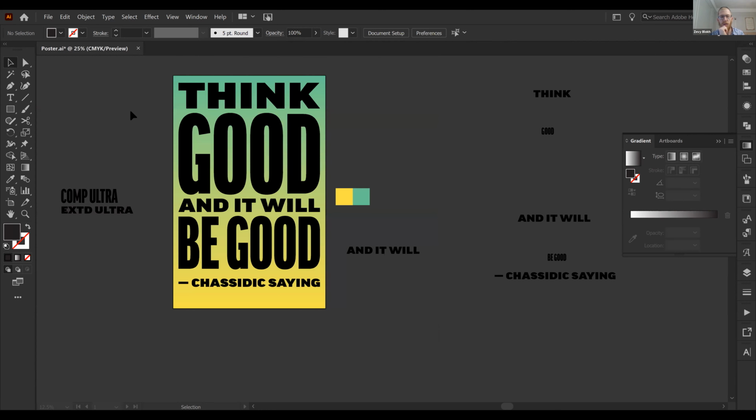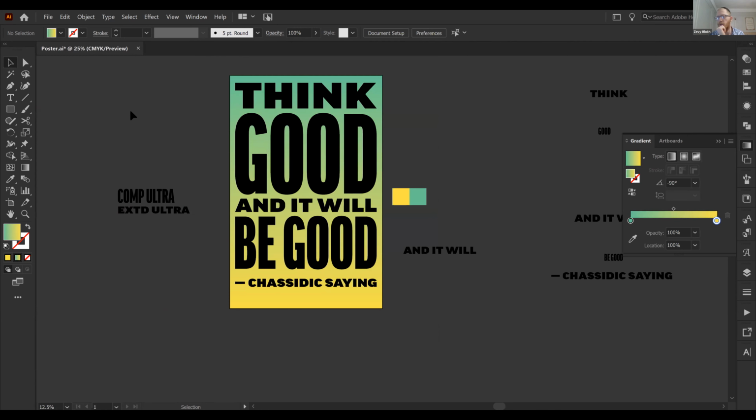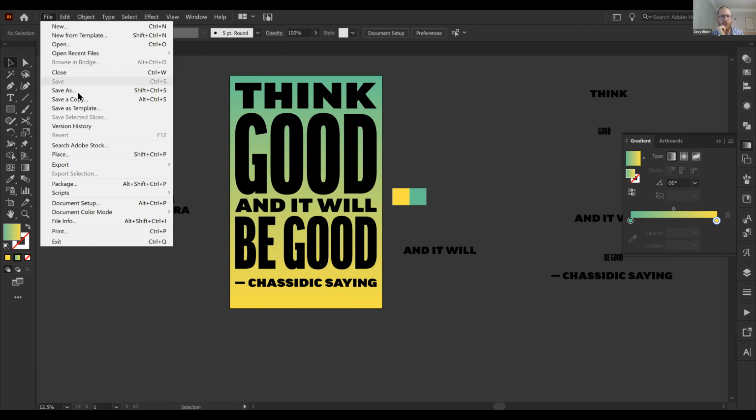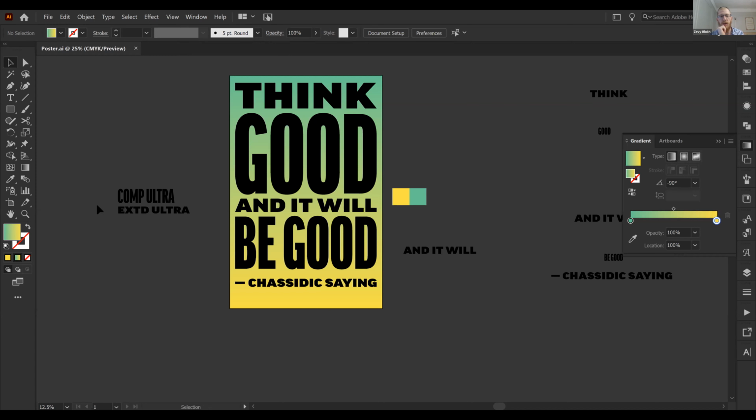So I guess just to quickly walk through the process of saving this. There are two simple ways. You can just press Control S on your keyboard, or you can go to File, Save As to save it as another document. But since I already created this as a document and I selected where I want it to go, press Save. Okay.